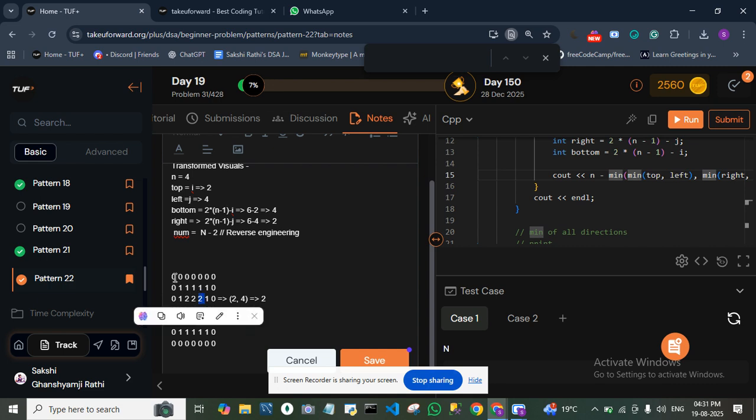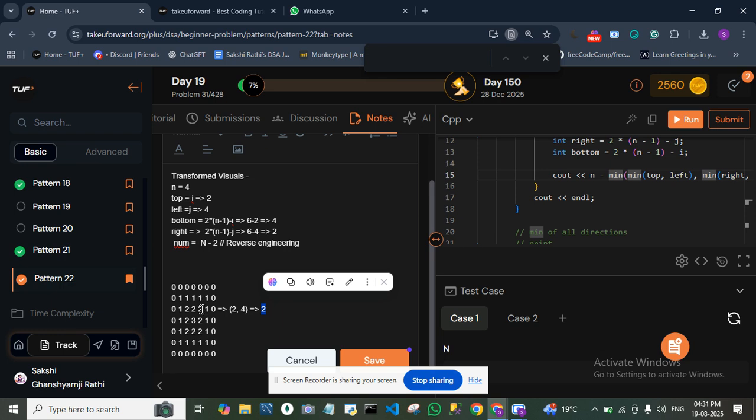If we check the row number, it is 0, 1, 2. Row number is 2, and if we check the column number, it is 0, 1, 2, 3, and 4. So at row number 2 and column number 4, the element 2 belongs. That's how, with the help of indexing, we find out the target element.